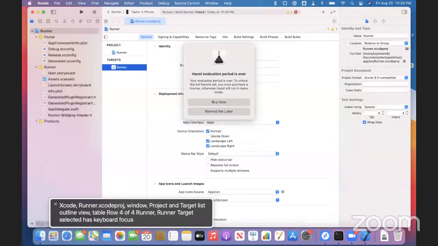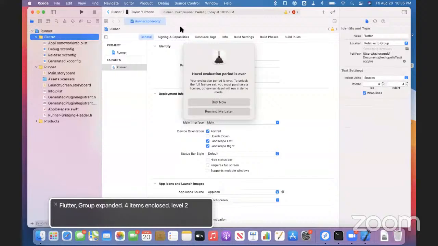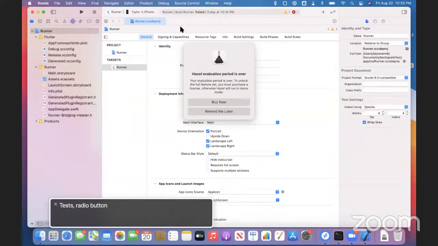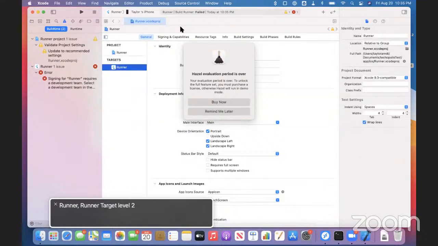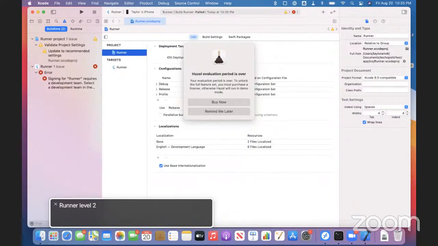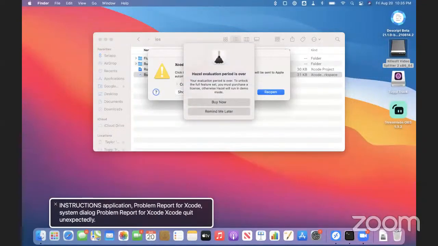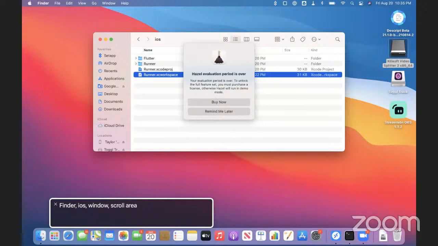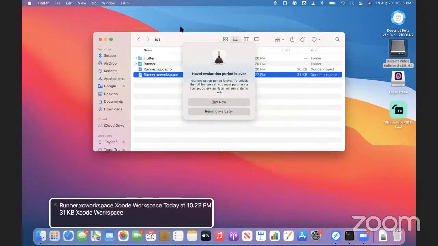So the workspace in the Xcode project, okay, I'm going to go to Issues. Whoops. Xcode keeps crashing. Wait, hold on. Xcode. You can't do this to me.